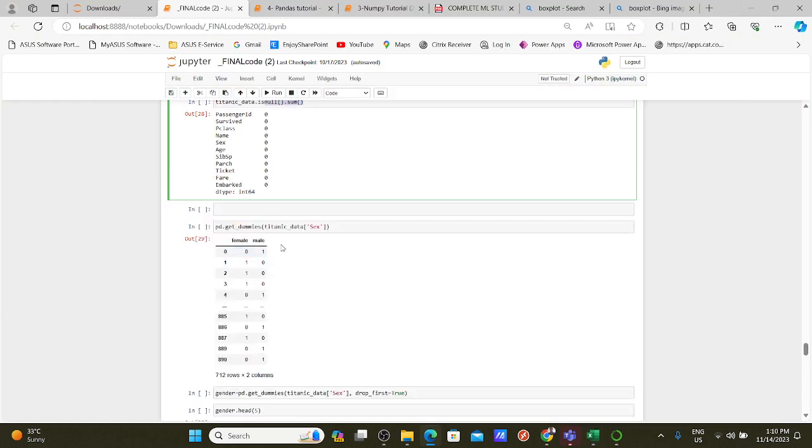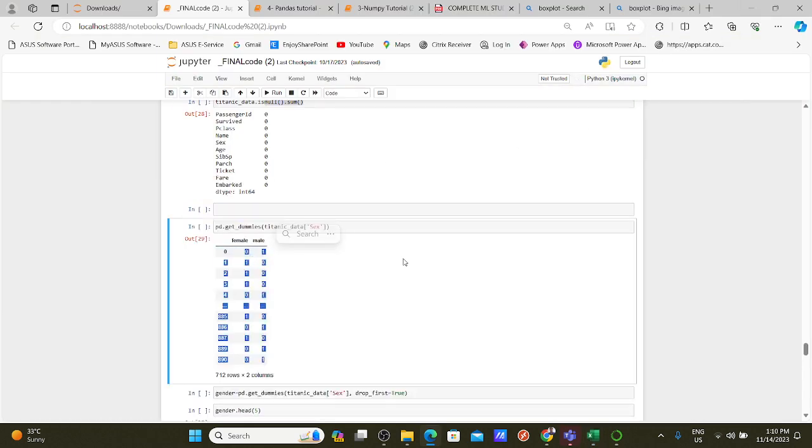So what I'm going to do now is convert male and female to 0 and 1, say 0 for female and 1 for male, for my analysis. Always remember, we use something called get dummies. Get dummies is commonly used for one hot encoding of categorical variables, like male and female, or high, low, medium, where we can also give 0, 1, 2 for different categories. Here, in the gender sex column, we are converting male and female using one hot encoding.